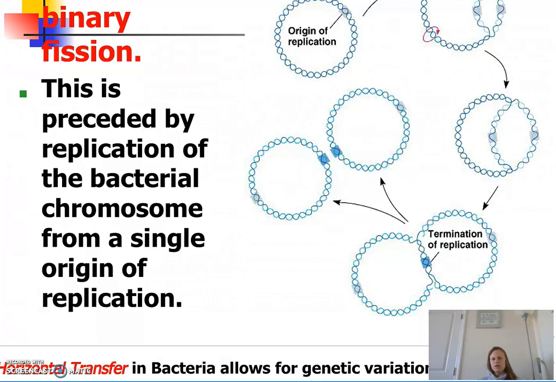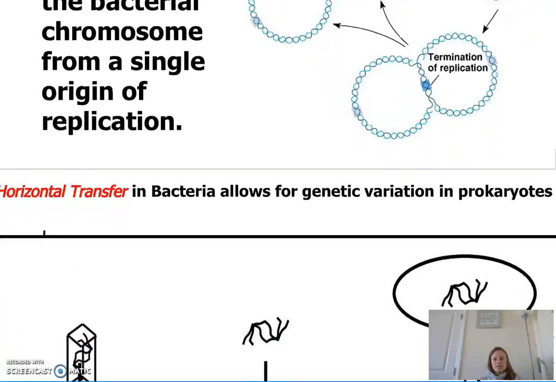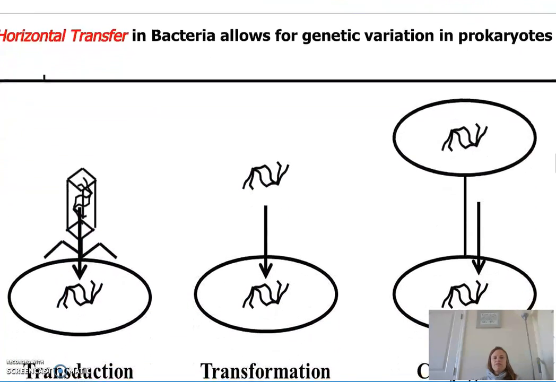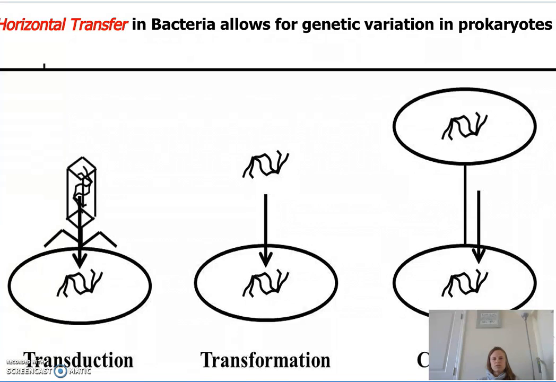So if they're just creating clones of themselves, then how did evolution occur? I mean, after all, if we all came from a single aquatic prokaryote and all they're doing is cloning themselves, well, then how did we come about? So some might argue, well, there were mutations that created differences, but I'd argue that random mutations occur so infrequently that there must be some other mechanism that caused prokaryotes to evolve over time. And in fact, we call that mechanism horizontal transfer.